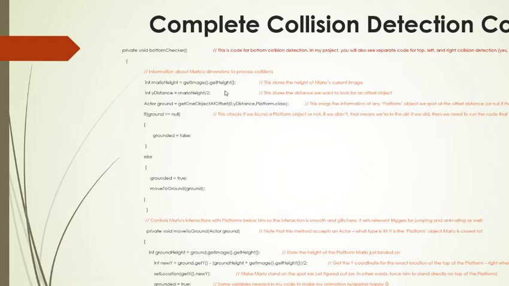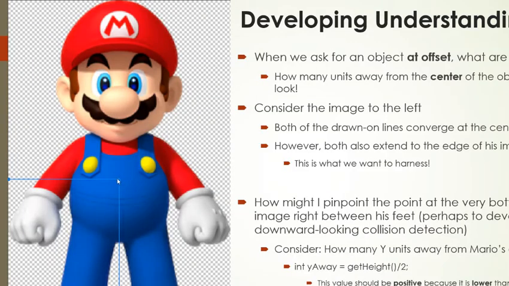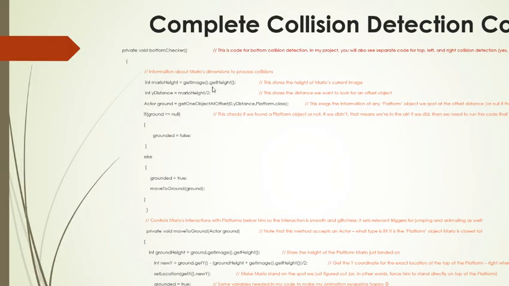But for this particular one, remember that I told you when we're talking about the middle point, the X is the same as the center. So I don't have to worry about his width. I automatically know the X will be fine. But the height, I have to get some information. And what is that distance that I'm going to be offsetting? It's half of his height.